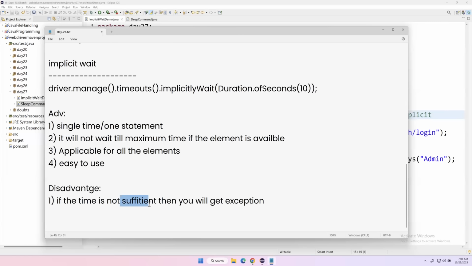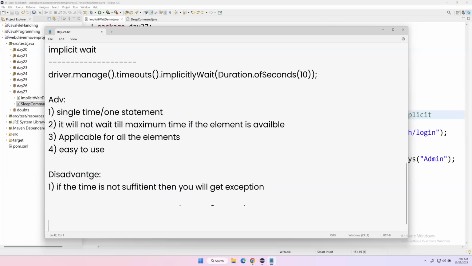Okay, so this is all about implicit wait. Is this clear, everyone? Advantages and disadvantages. You have to remember these points because during the interview, people will ask you: what wait statements are available, what are the differences, what is the advantage, what are the disadvantages. Once we have discussed all wait statements, then we will see which one we will prefer and why. Now let us move on to the next wait statement, which is explicit wait.